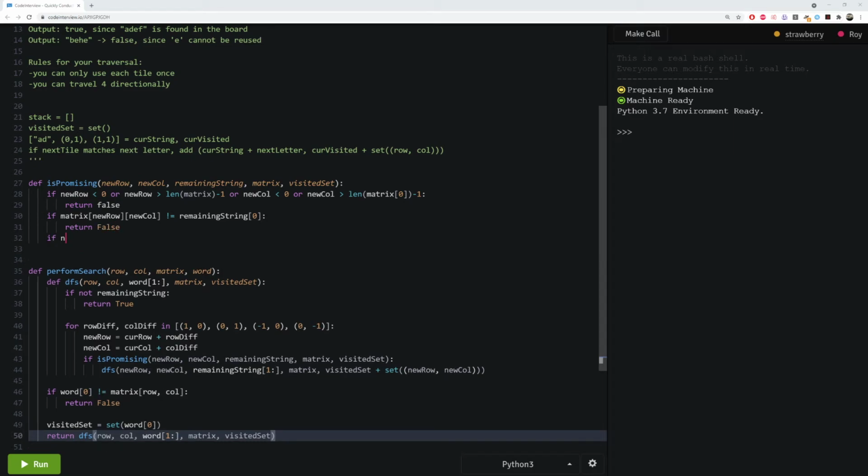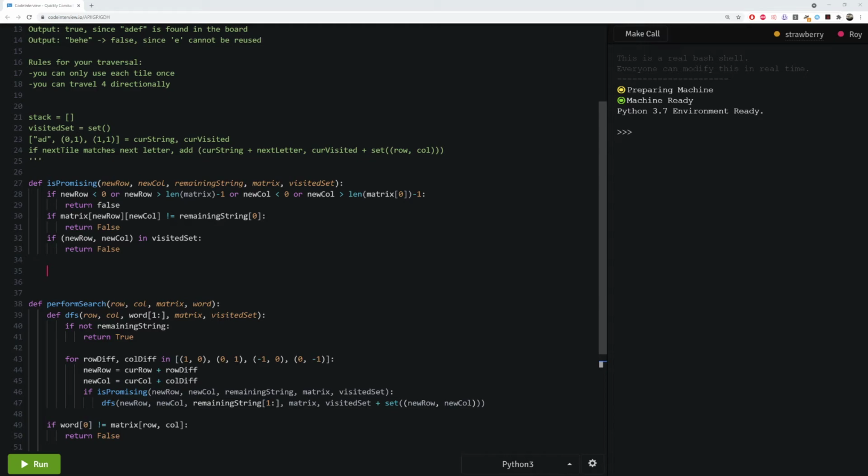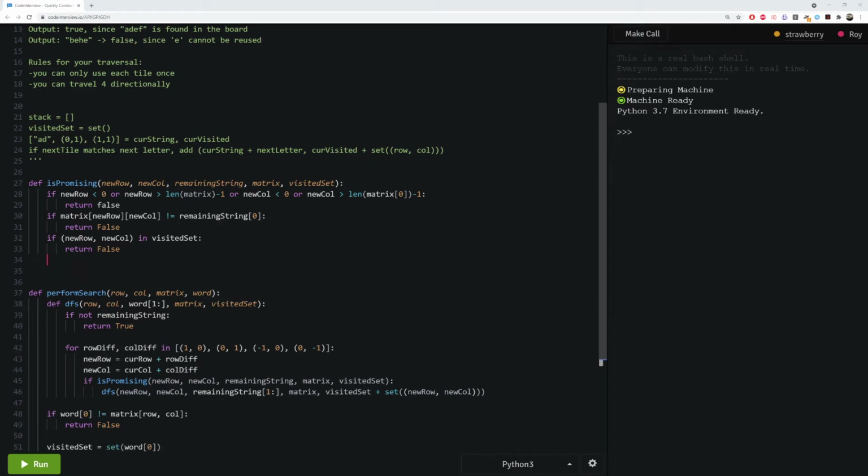Now, if the tuple new row, new column is in the visited set, that will also be false because we do not want to revisit the same coordinates.